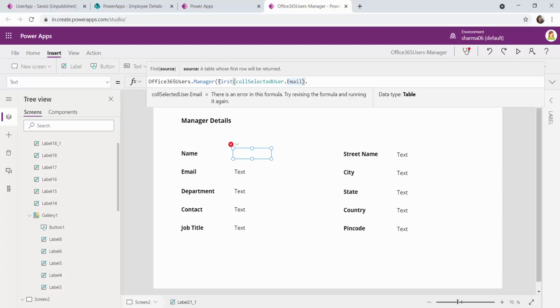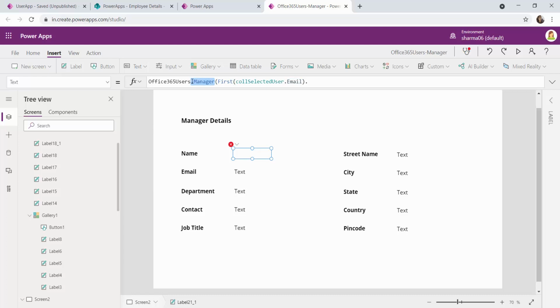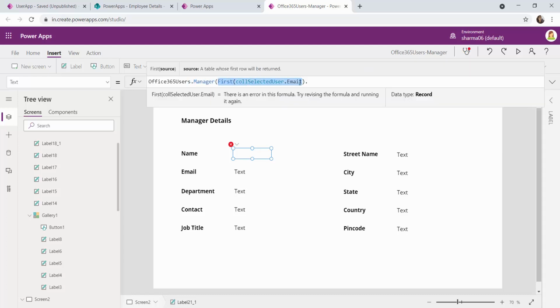So all these intermediate functions that we are seeing over here, I'll explain in a separate video when we deal with connections and collections and variables. But right now, the logic is how we are fetching the manager. So I'm introducing a complex concept which will serve as an introduction for the next video. But you can gain insights from how I fetch the first record from this collection.